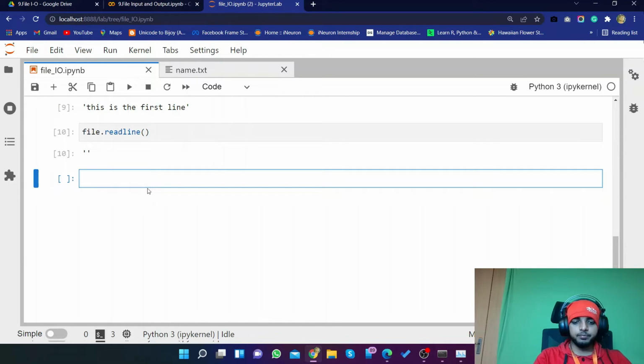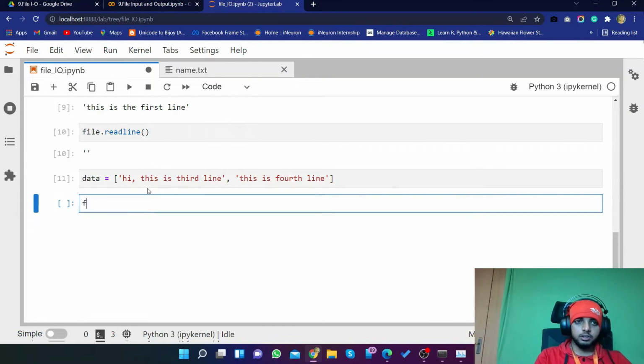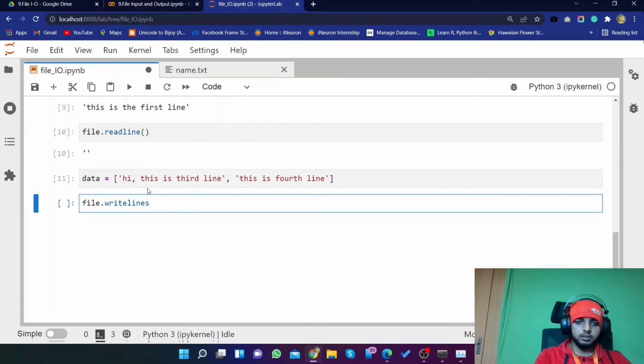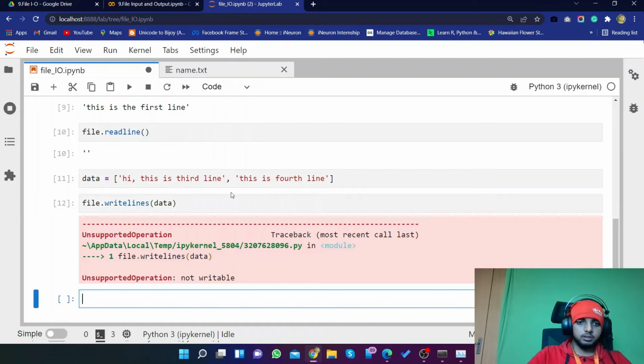Maybe data equal to, hi, this is third line, then this is fourth line. Let's see, file.writelines. Okay, now tell data, check not writable.